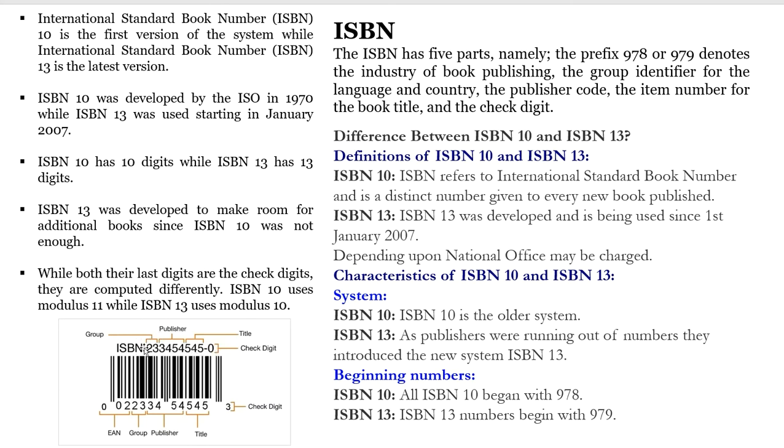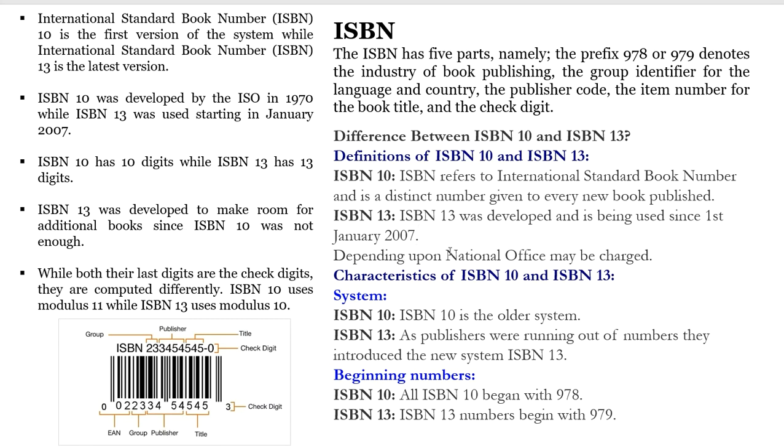Here is the ISBN 10 digit book publication. The first two digits are the group, the publication group. The next 4 digits are the publisher. The latter 3 digits are the title, textbook title or conference proceeding title, and finally the check digit. This is the group, publisher and title. This is the structure of the ISBN.